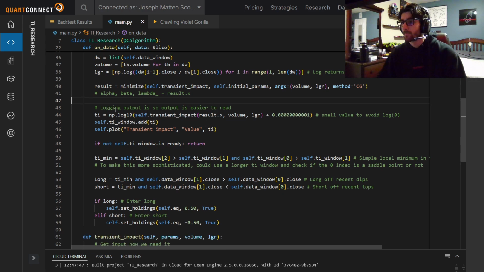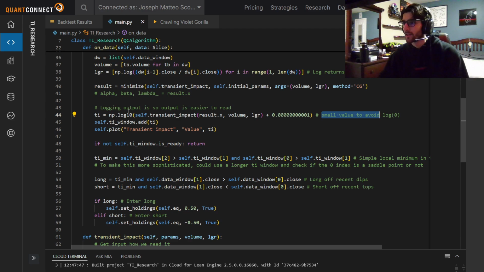So when we actually want to get our transient impact with these optimized parameters, I'm logging it so it's just a little bit prettier, but it doesn't really matter. It's still the same number. I'm just logging it, log base 10, so it's a little easier on the eyes. We get the transient impact with results.x as the parameters, plus volume and log returns, and I'm adding a small value just in case I would ever have a scenario with log 0.